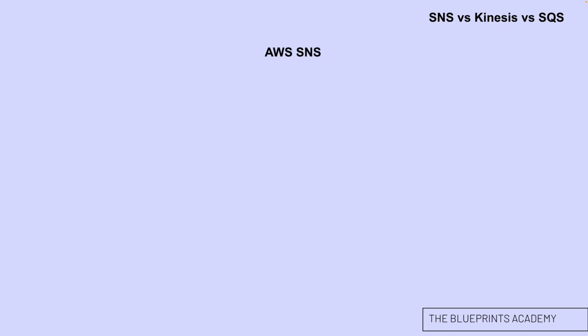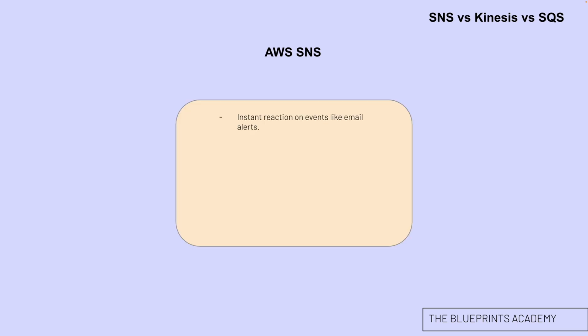At last, let's not forget about AWS SNS, because this is also part of the video, right? AWS SNS turns out to have a specific role. It is more of a notification service which works like a push mechanism, as I mentioned before. In case we want to build a system where we want to provide instant reaction on events like email, alerts, notifications, we would go with SNS. It is a push-based system where messages are pushed and not pulled.